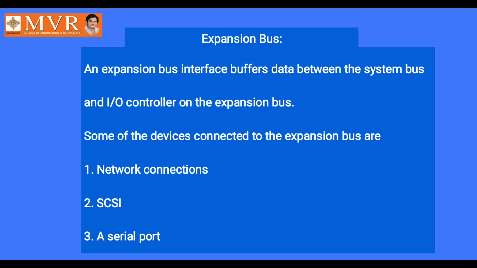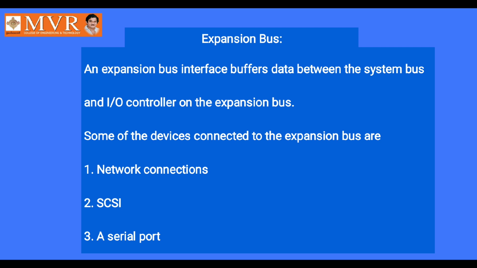SCSI itself is a type of bus again. The purpose of SCSI is to support local disk drives and other peripherals. When two computers are communicating with each other in a LAN or WAN, what about the local drives and local peripherals? Who is going to take care of those? For that purpose, we use this SCSI bus. So in the expansion bus, the SCSI bus, that is the Small Computer System Interface, controls or supports local disk drives and other peripherals.